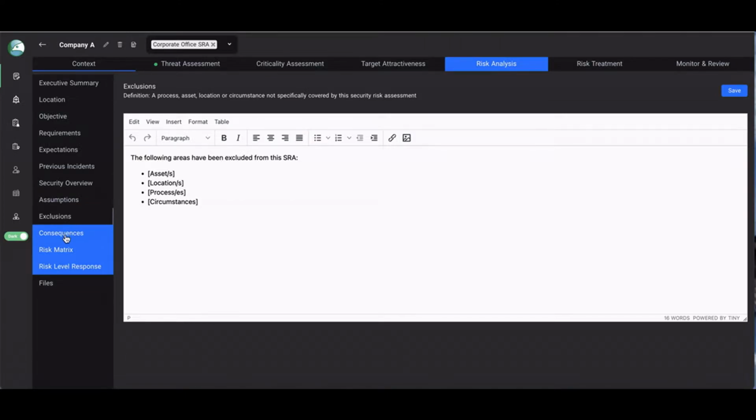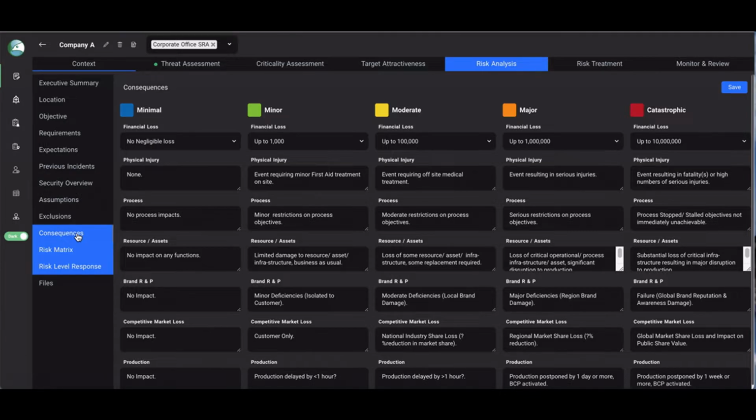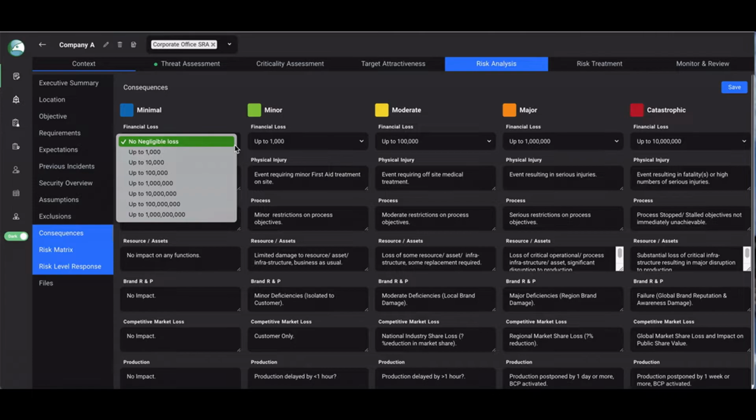Now we need to consider the risk framework. The risk framework consists of consequence. What is the consequence of a security event on the project? The consequence table shows default definitions along a series of consequence drivers. Any of the definitions or financial values can be edited. The financial definitions can be edited using the drop-down.